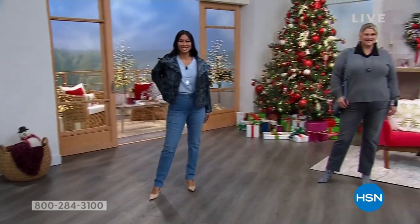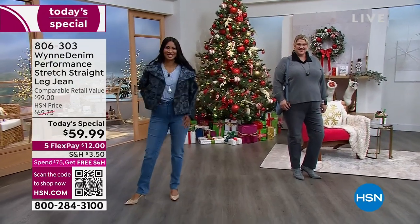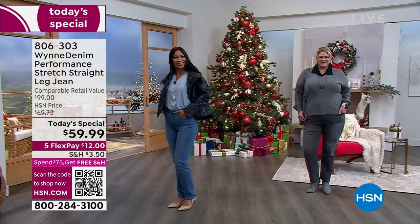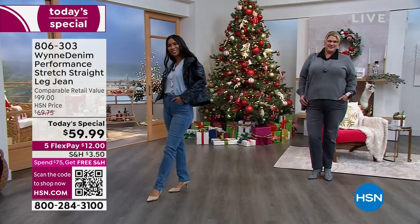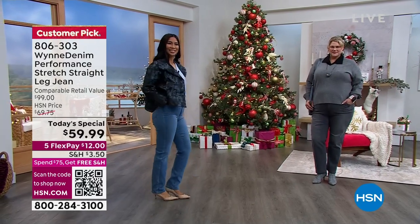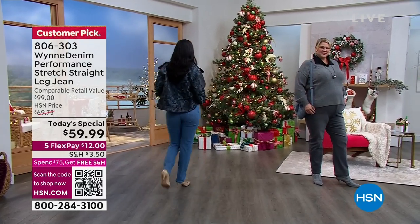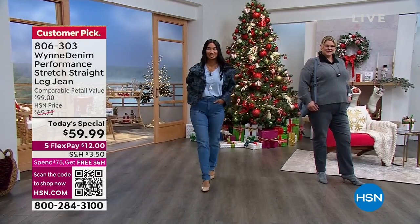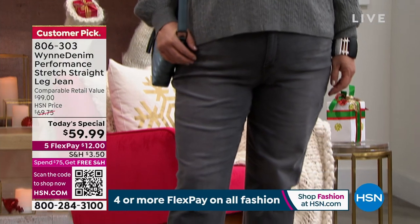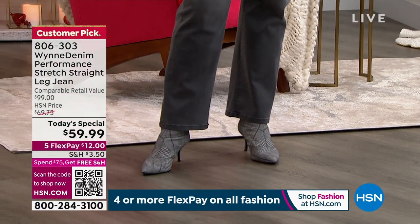All right, it's been years in the making, and it is finally here. Denim brought to us by Marla Nguyen. This is your performance stretch straight leg jean. We'll talk about the performance aspect, but what's really great about this is it is a true denim pair of jeans. Yes, I want the stretch. Yes, I want the recovery, but I also like the heft, the feel of a true denim jean, and you get all of this in this Today's Special. Almost 8,000 of them already out on their way to be shipped to your doorstep.